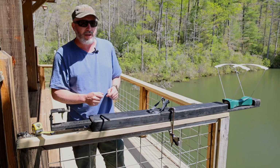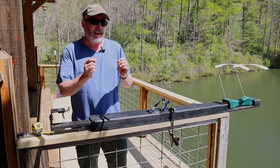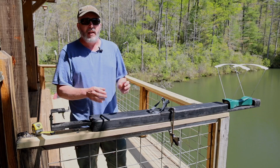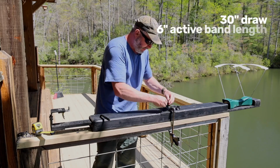However, we're going for power here. So I'm going to go ahead and knock this down. We're going to take off 2.5 inches this time and get ourselves down to 6 inches, which would give us a 5x elongation, which is really the sweet spot for power and longevity. A little bit more tilted towards power, and of course, that's what a lot of folks want.